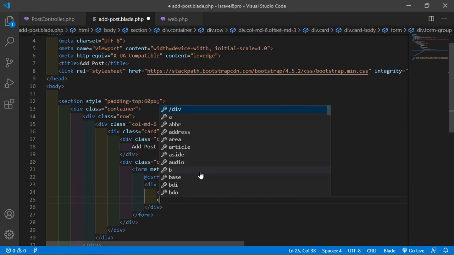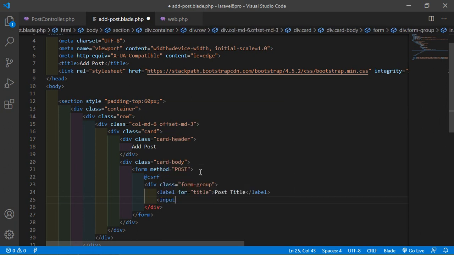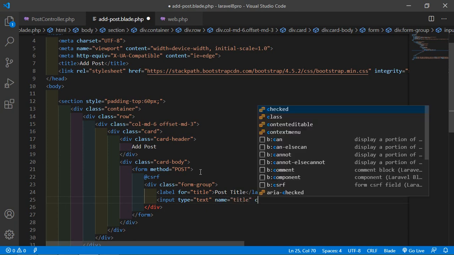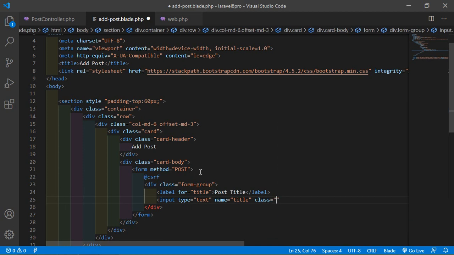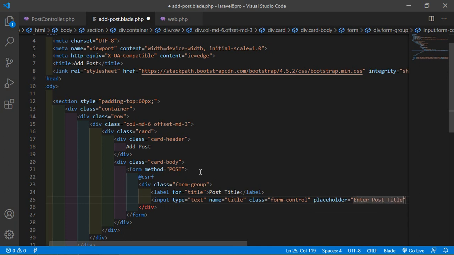Now add here the input field text, so just write here input type text, name is equal to title, and class form-control, and placeholder Enter post title.